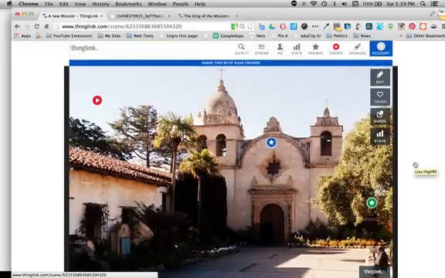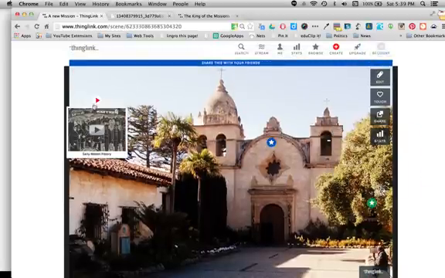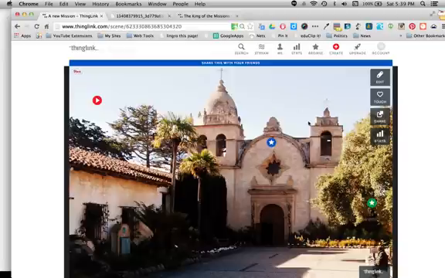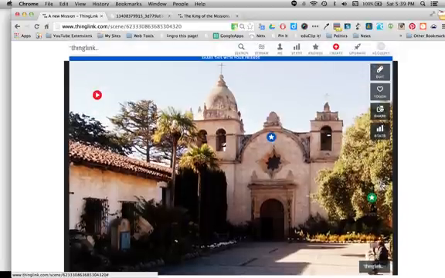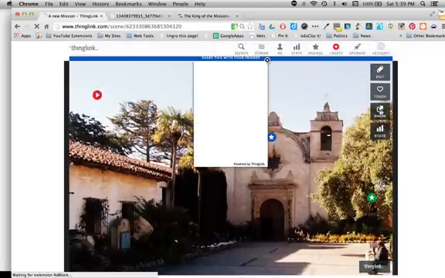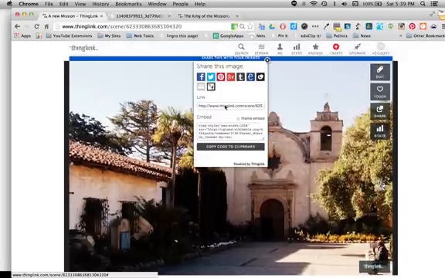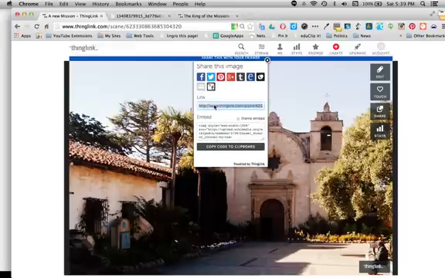Here's what it looks like. I can hover over these tags I've made and make sure that they work. And if I want to share, I need to grab the link to this. I'm going to come over here to the right side and click on the Share button, and that will give me a link. This link right here is exactly how I'll share it. So I want to copy this link and turn it in where you're supposed to be turning this in.